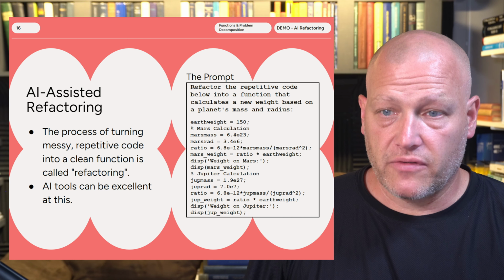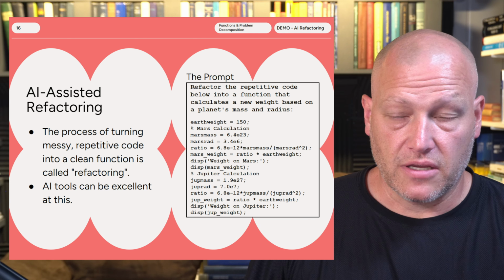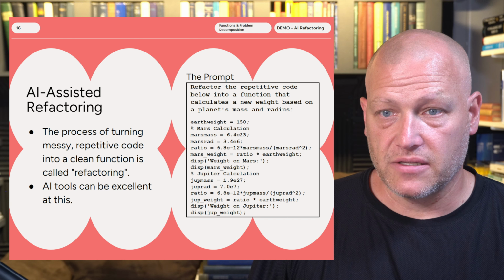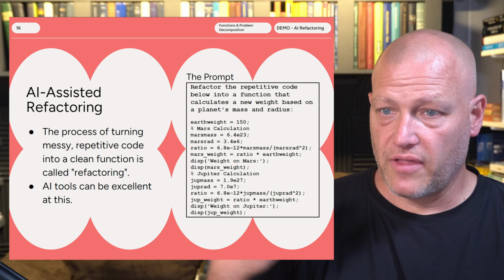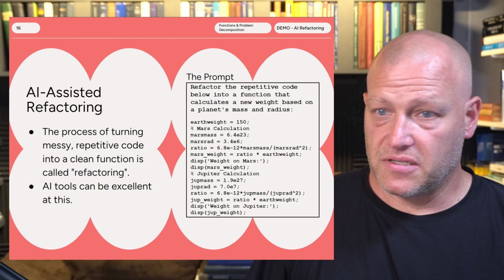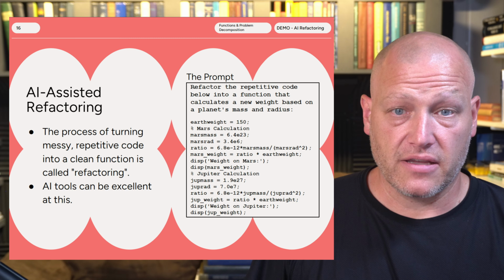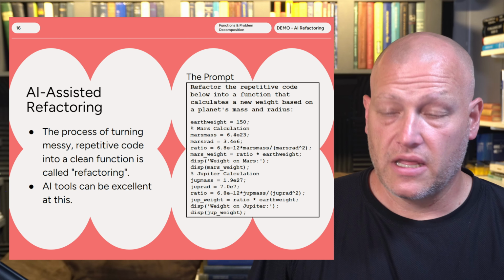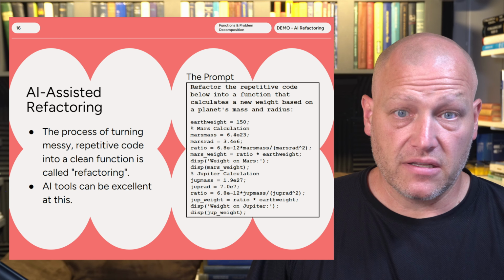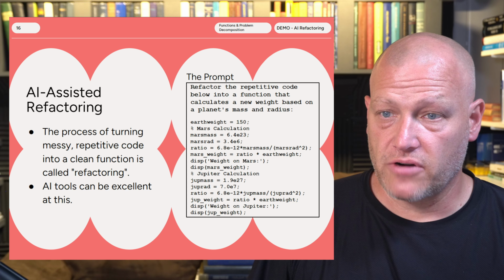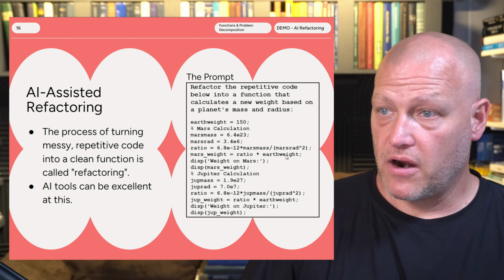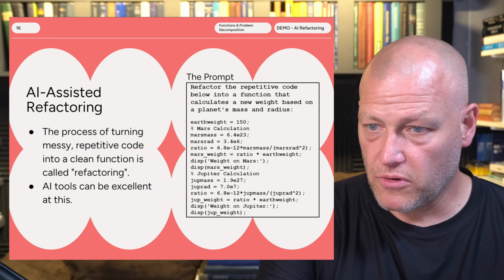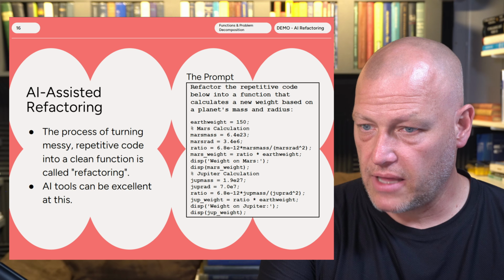And it turns out, believe it or not, we can use AI to do the same thing. So that's what we're going to do here on this slide. In this case, the process of refactoring all that messy and repetitive code is simply going to be handed off to the AI assistant, in this case Copilot, and we're going to let it do its thing and see what it does. Okay, and then we'll compare and contrast it to how we did it and see if they're roughly the same. All right, so let me jump over here to MATLAB.